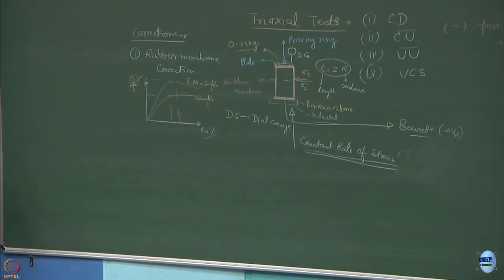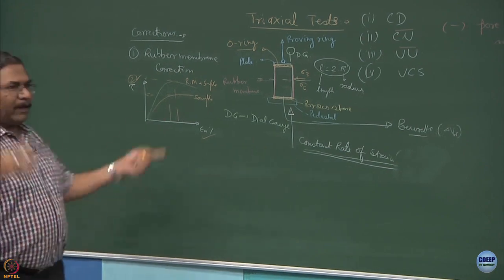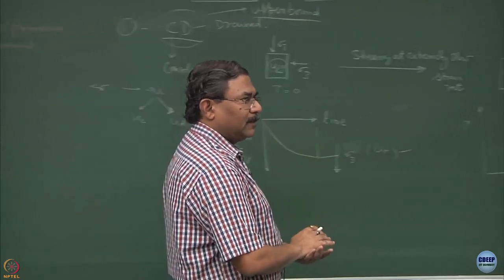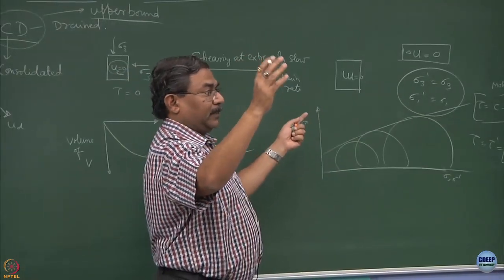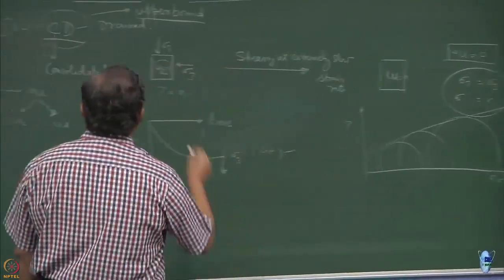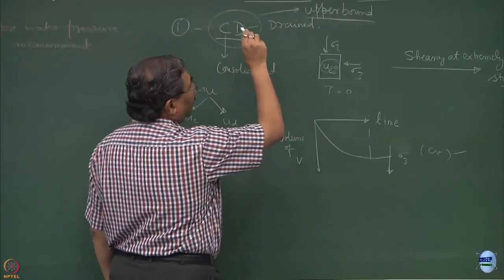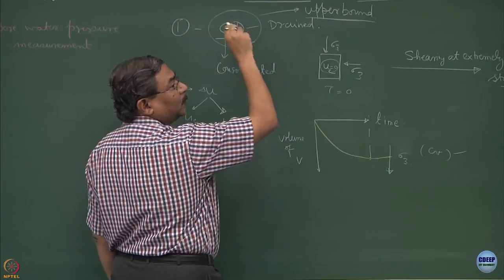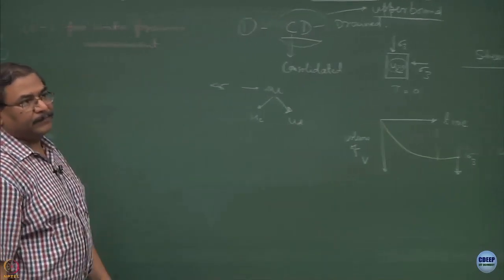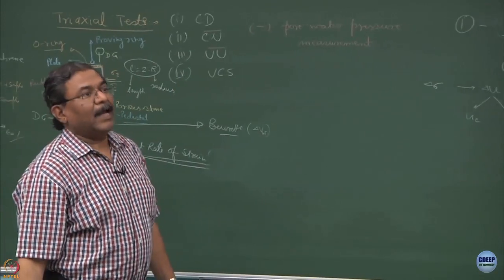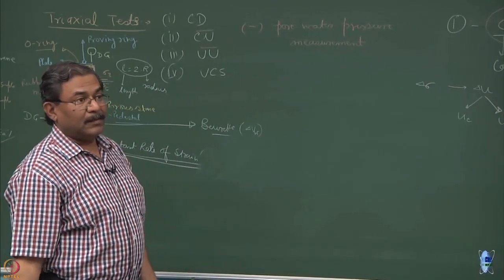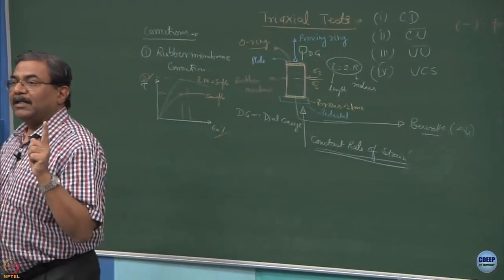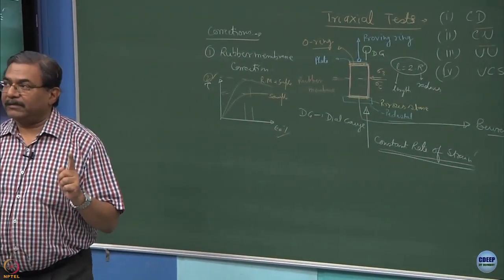Under what circumstances are we going to do this test? Stability of the dam after 100 years. Dams are normally constructed not for 20 years or 10 years or 5 years. You want to see whether it is going to be stable after 100 years. That means in 100 years, I am sure the boundary conditions will develop, because of the material which you are selecting, that the drainage is going to take place completely. Correct? And consolidation is going to occur. So, it is an ideal candidate test to be performed for long term stability of dams, earthen dams.